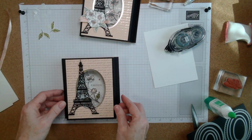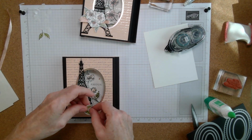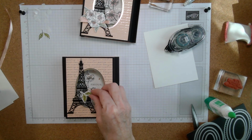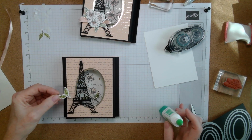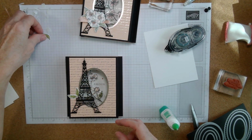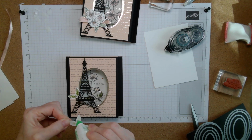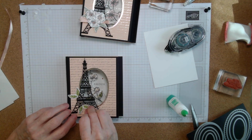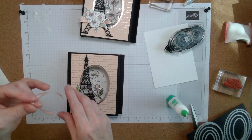Okay, and there we've got the Eiffel Tower on. Okay, now what's next? Now we're going to put the leaves on. I think this one is flush. I think they might all be flush actually. And I'm just going to tuck that in under there like that. And then this one, I'm going to tuck it under there like that. There's no scientific way. It's just however the card falls, however the pieces lay, like that.